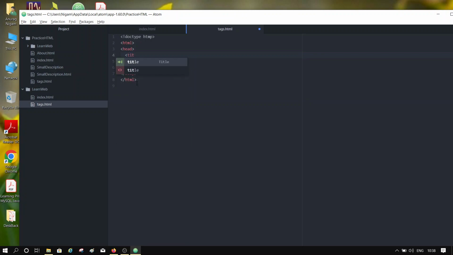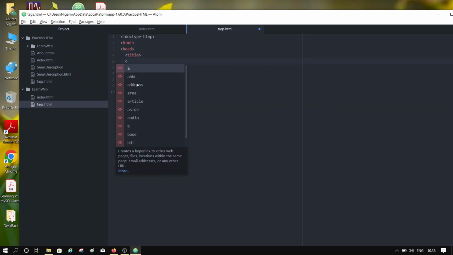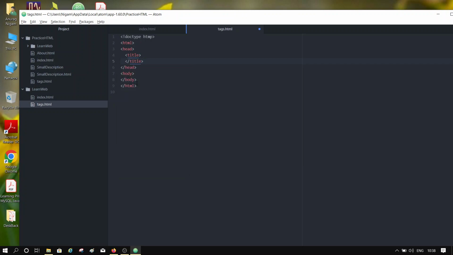So I can say title, and similarly a title would have a beginning tag and an ending tag. Any discontinuities, any gaps, are basically ignored. So I can also write it like this, on the same line, follow the closing tag, and here I can add a title.